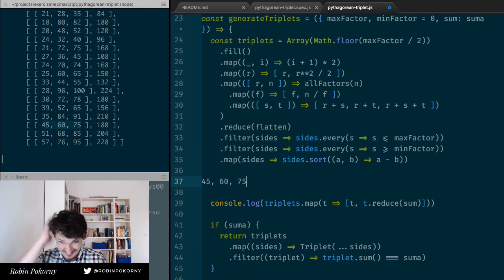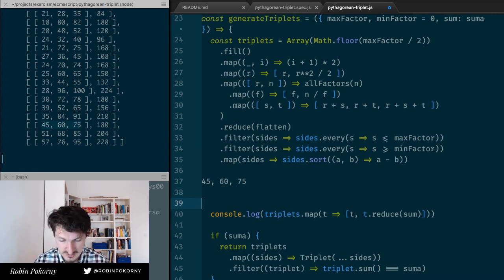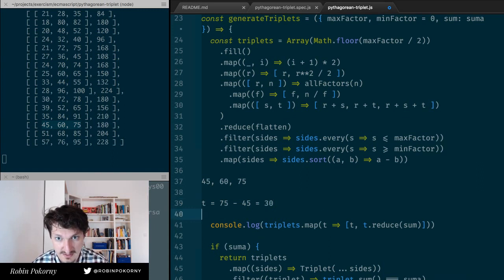So this is R plus S, R plus T, R plus T. So it means that T is 75 minus 45, that is 30.